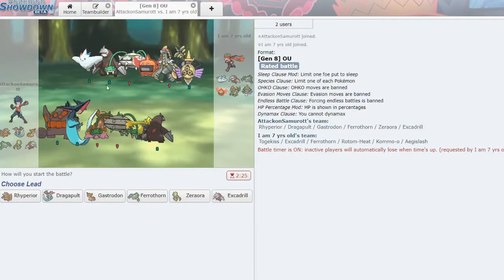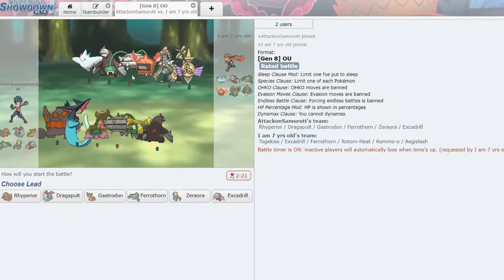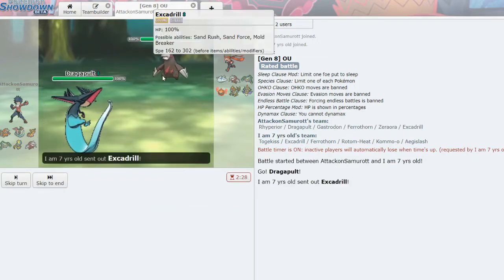All right, I've seen this guy around. Drill's gonna be perfect here. Drill is actually just beautiful. He's gonna lead with either this or this, so I think Dragapult's a perfect lead against him. So I'll lead Dragapult as he leads with the drill. Perfect.